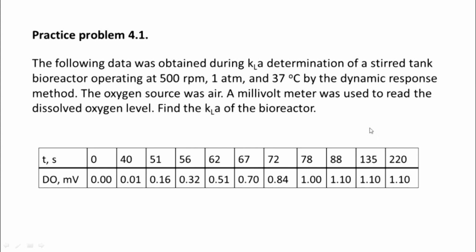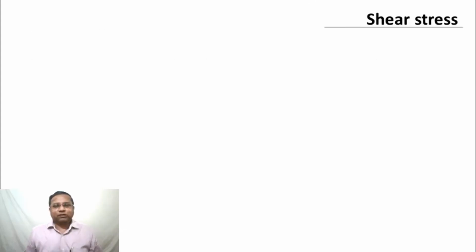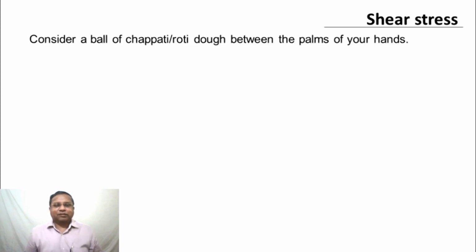When we talked about agitation and aeration, we had said that both affect DO as well as cause shear stress in cells. What exactly is shear stress? If you have done a course on fluid mechanics, you would already know, but that doesn't matter, depending on your background, you may or may not have done it. Let us understand shear stress this way.